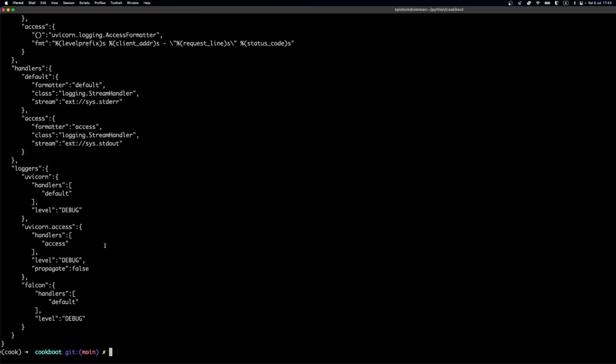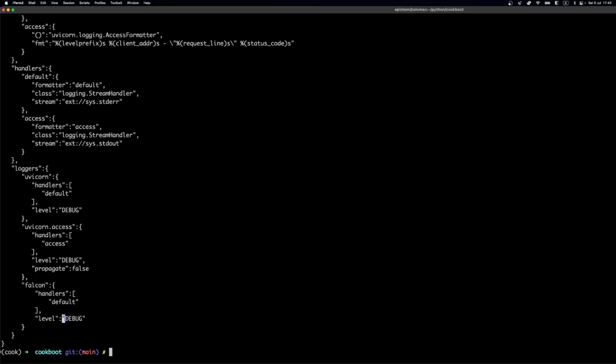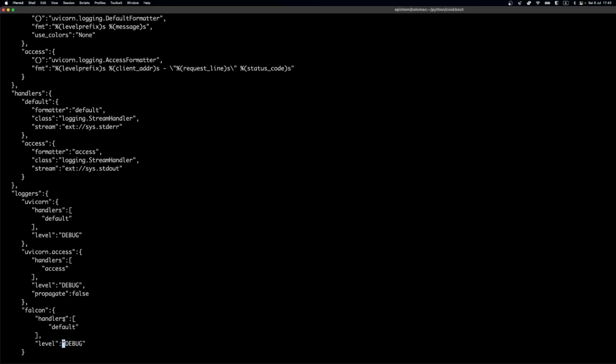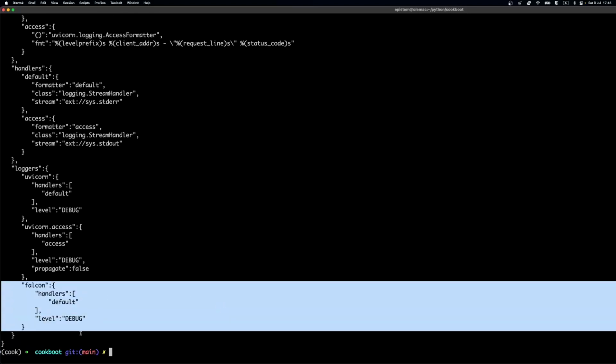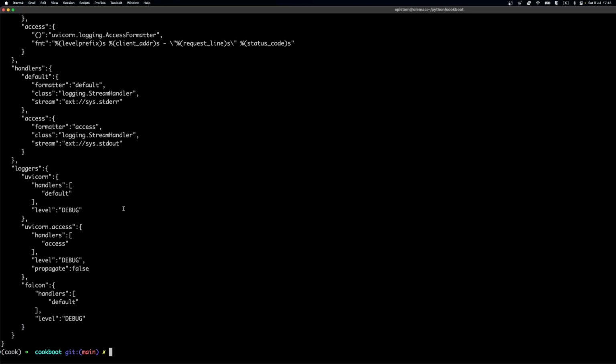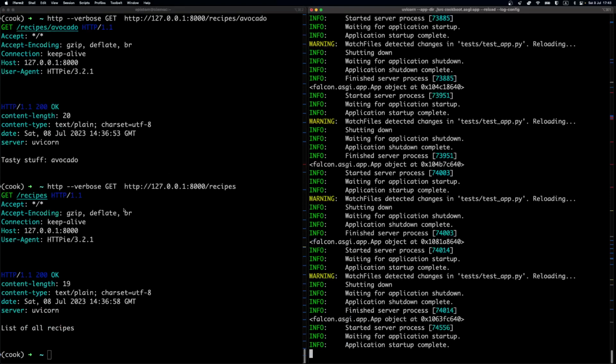Most of this is default, but for me, for example, I've added this section called Falcon as one of the loggers and set the level of debug, and this will allow me, when I run this web server from the CLI, from the command line, this additional configuration setting will allow me to see any traceback, any real problems, so anything from the std error of my code directly in the console, and it will not be eaten by uvicorn, which otherwise would happen.